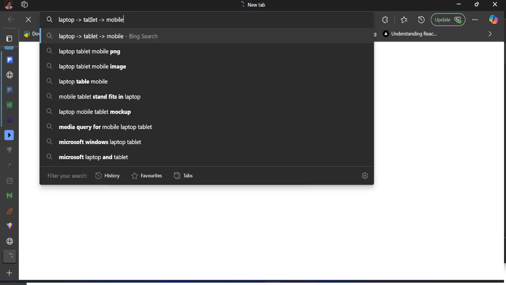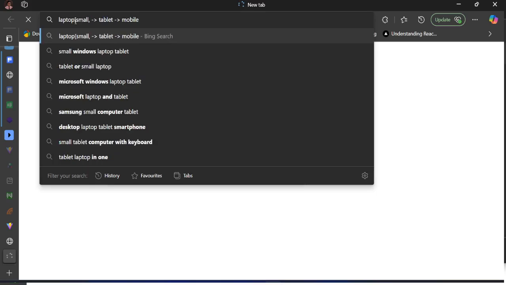It will just be between this laptop and the mobile. But when you're talking about the laptop too, you can actually have something known as the small laptop. So you have the medium laptop, like this one now. This is medium laptop, but this one now is large, because the screen size of this one is 1920, while this one is 1300 or so. So you see that this one is really bigger than what we have here.